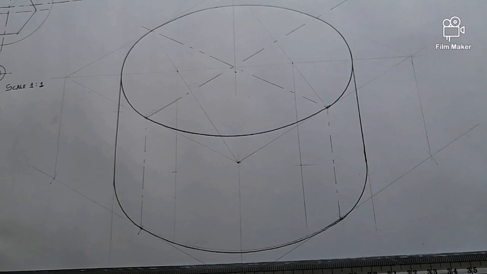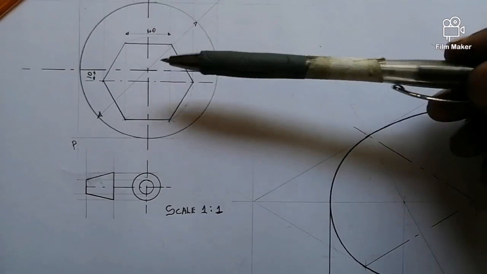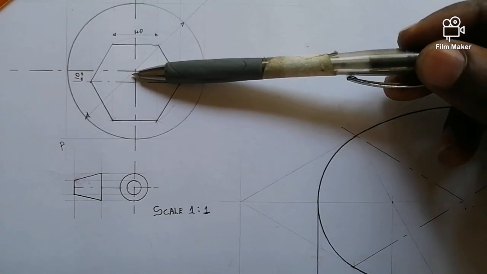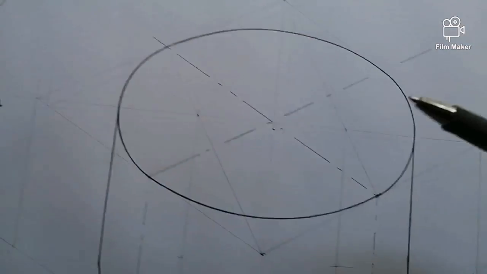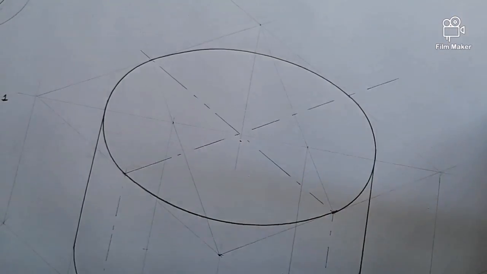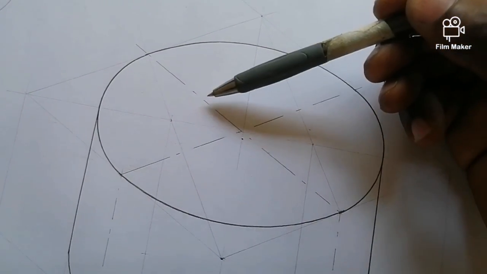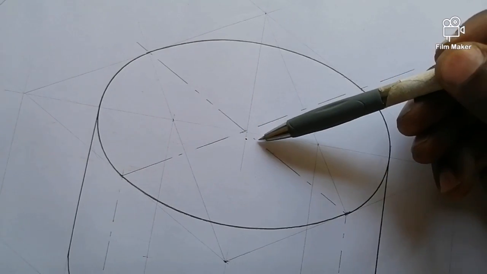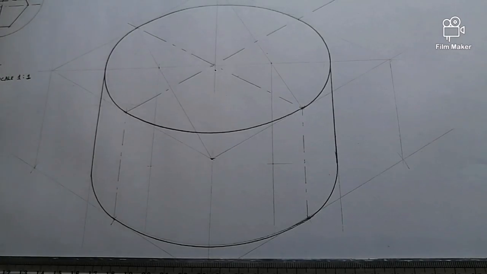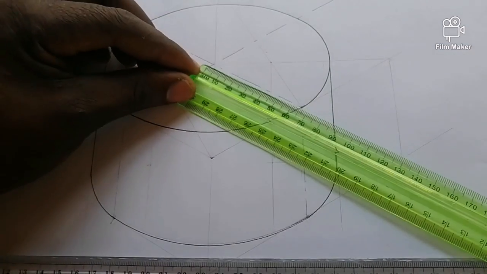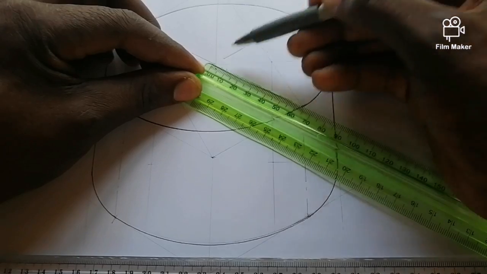Let's go back to our given view. So take a closer look. So this dimension is from the center of our circle towards the P, not away, isn't it? So the same applies to this one. So this 10 millimeter, you must measure it from here coming this side, not from here going up, isn't it? So 10 millimeter from here till there. Let's do it. Then 10 millimeter. There is my 10 millimeter.